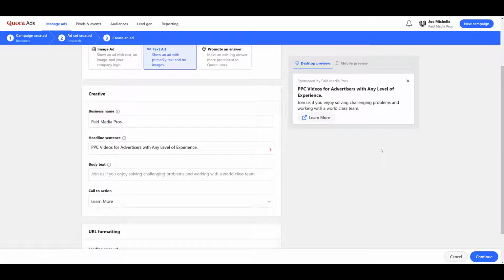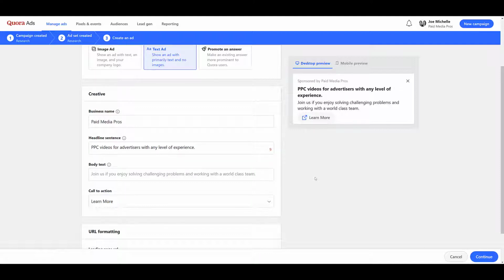And even though it's not getting flagged, most likely this ad will get disapproved after I submit it. That is because my headline is using title casing. In title casing, every main word within your ad headline is capitalized. PPC is different because that's an abbreviation, but videos, advertisers, any level experience. Advertisers do this in a variety of channels, but that's not how most people write their sentences. We're just used to that because we work in advertising. So then what I'm going to need to do is update my headline to look more like an actual sentence. Now, another thing that Quora is going to recommend within their guidelines is to avoid uncommon abbreviations.